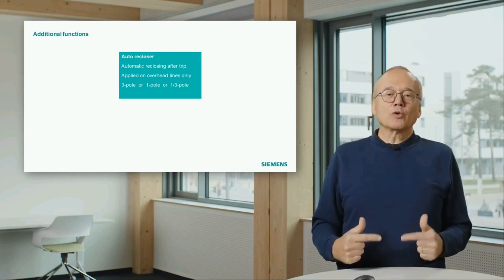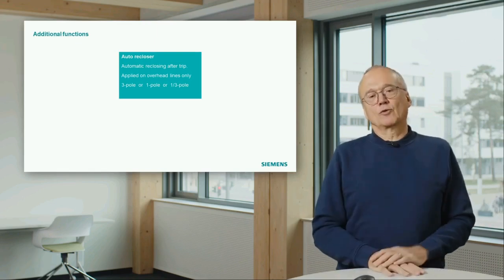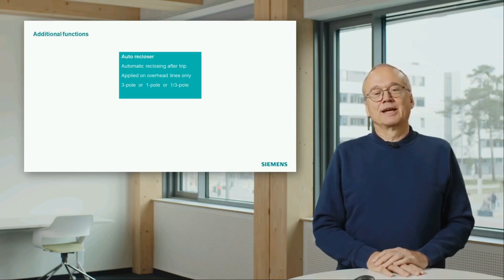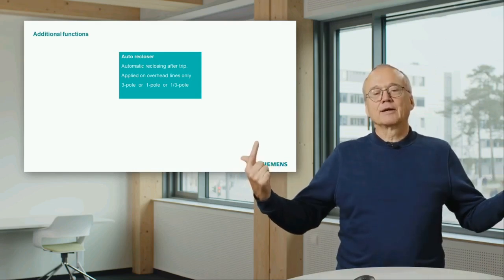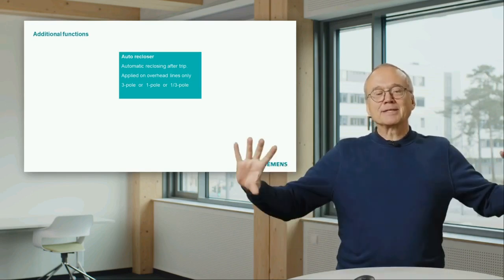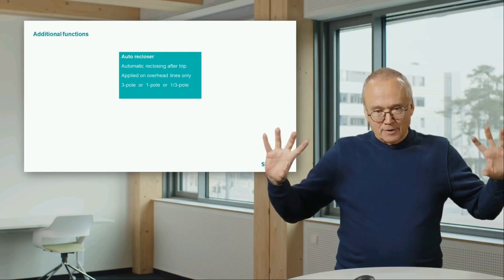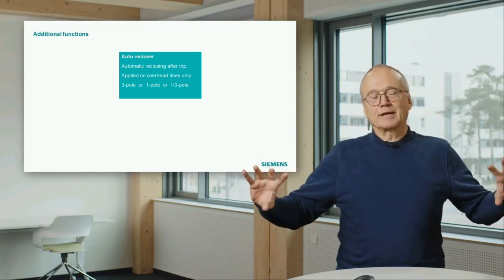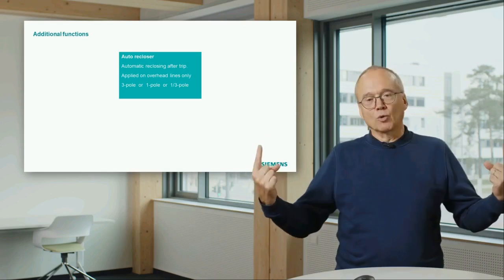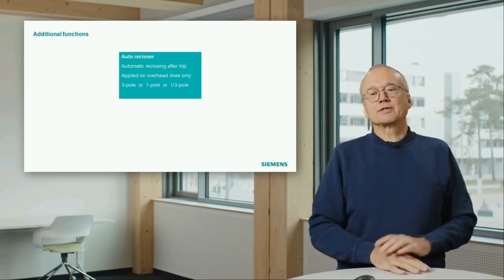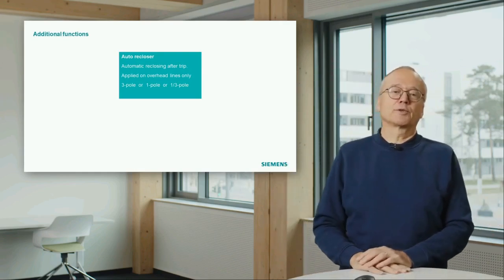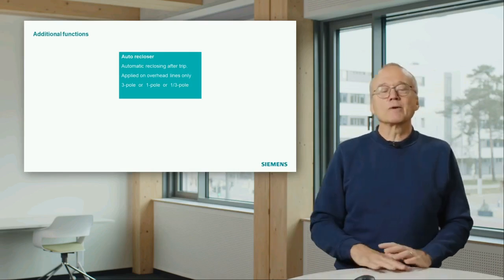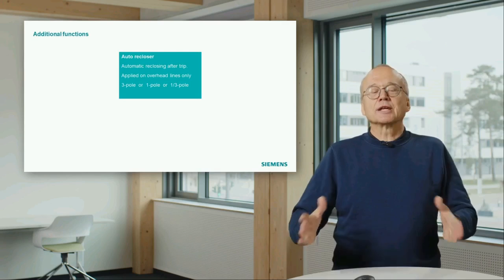And there you can go even one step further. The majority of all the faults are single phase to ground faults. And to clear a single phase to ground fault, it is sufficient to open just one phase of the breaker on both sides of the line. That means instead of opening all three phases on both sides of the affected line, you open only one pole and the other two phases remain connected. And it has significant advantages for the network that part of the line remains in operation during this interruption phase.